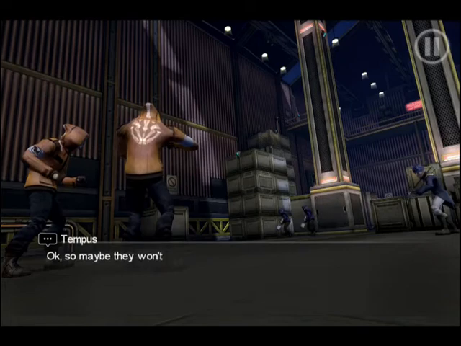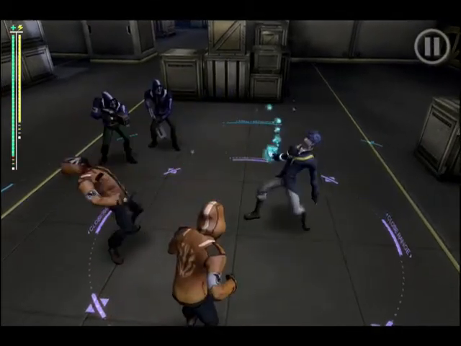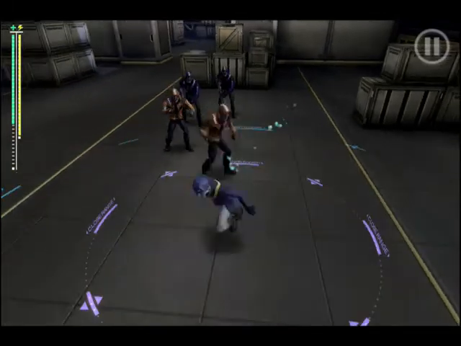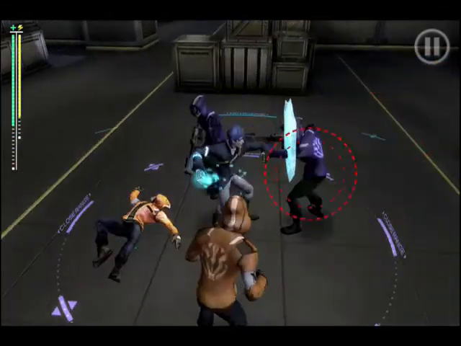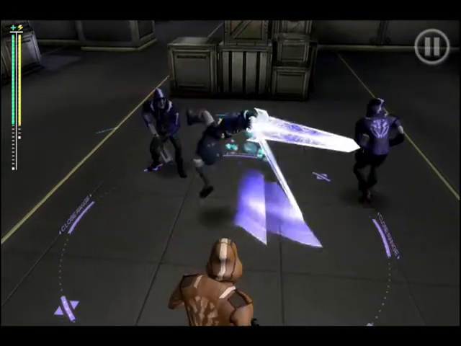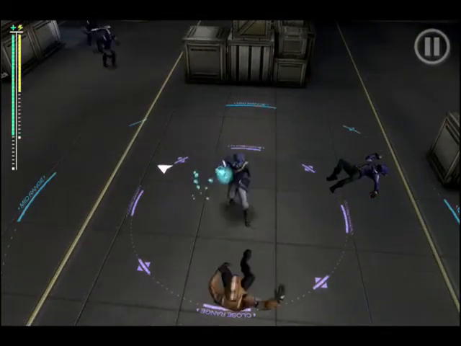So Tempus is actually pretty much super powered. He has this semi-organic robotic arm that lets him perform all these kinds of different attacks. As you can see, it's glowing blue right now. It's that right arm. And he can transform his arms into these energy pieces that are swords or big long batons, all kinds of different things to dispose of these enemies.